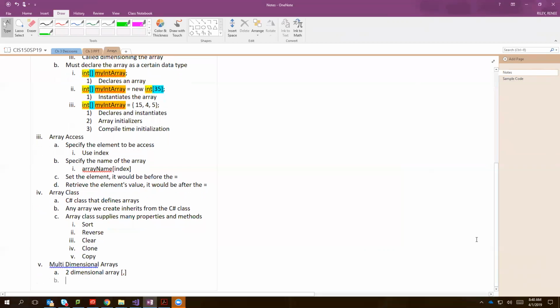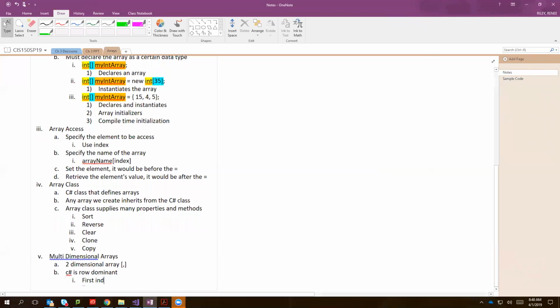Now C# is row dominant. That means the first index is the row number.